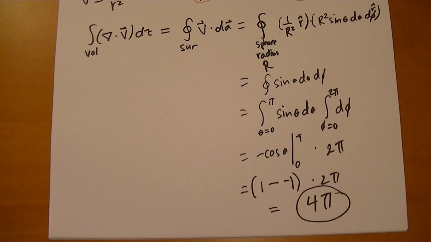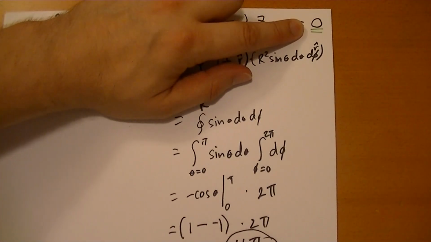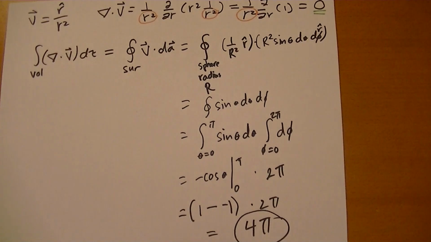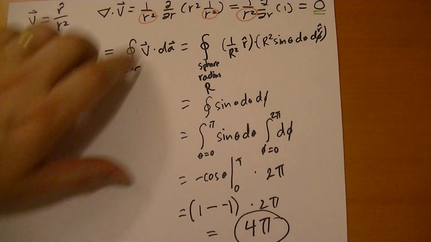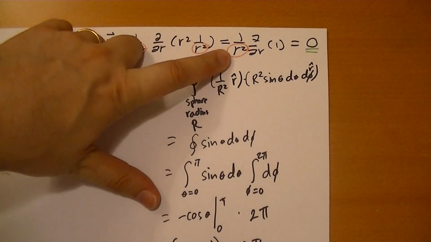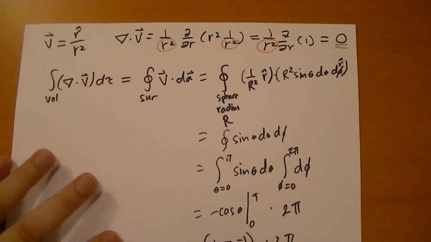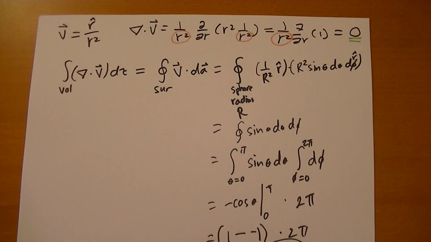So this is surprising. The divergence we calculated was 0, but the flux is 4 pi. And the reason why we've basically proven that 0 equals 4 pi is, again, we've been dividing by 0 the whole time, and we pretend like nothing's wrong with doing that, and of course there is. It just doesn't work out that way.